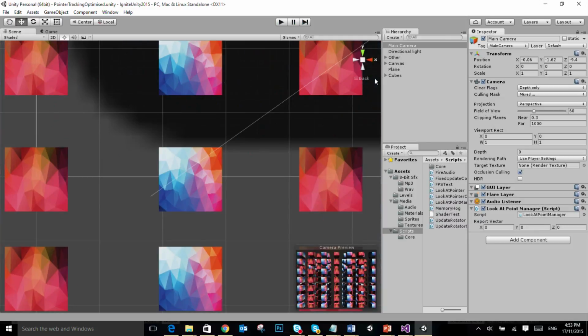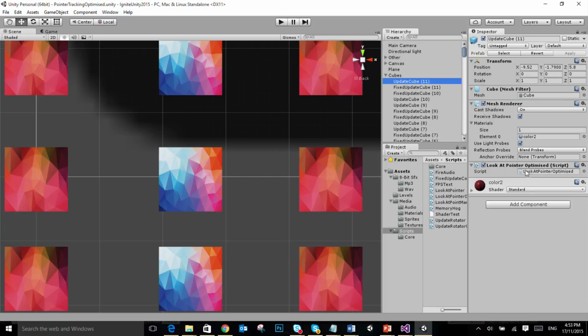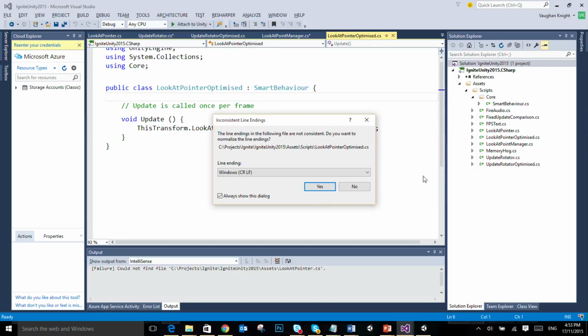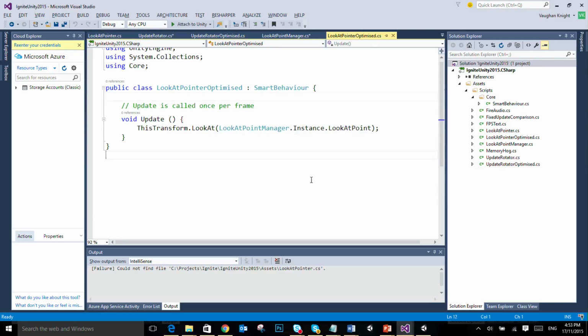Now, what the cubes do, every frame, is they just go and get the instance of that singleton. So it's a singleton class, but it's a behavior that I've attached to an object. And you can go and add some other things so you don't accidentally add them to other objects, because you're instantiating them on the camera. Between multiple levels, you're then going to instantiate another version of that. So you need to be careful, and there are ways to do that. I'm not going to go into that necessarily.